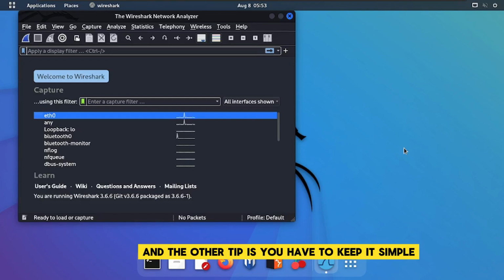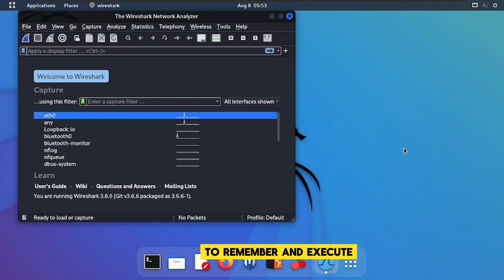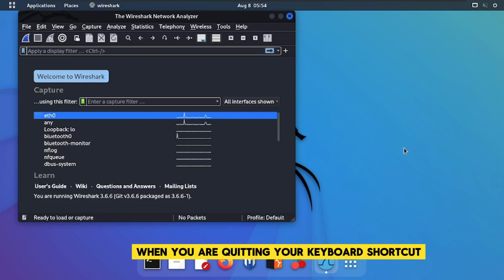Okay, and the other tip is you have to keep it simple. So you have to create shortcuts that are easy to remember and execute. And after you've done that, you can document your shortcuts. So you have to keep a list of your shortcuts for easy reference until they become second nature. So these are the very quick tips you have to use when you are creating keyboard shortcuts for your frequently used applications.